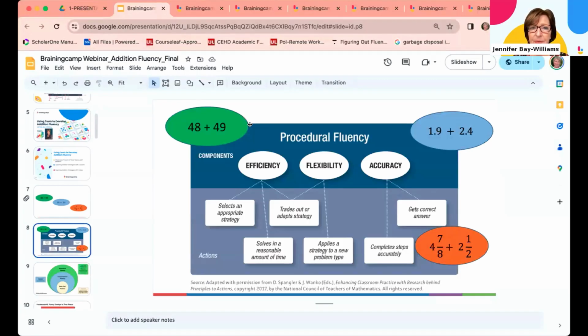Thus, they're more efficient, and that's what a fluent person would do, is look for the most efficient strategy. So the same would be true with 1 and 9/10 plus 2 and 4/10, and then also the fraction problem. But I'm going to leave those for later because we're going to be tooling around and we're going to come back to these problems, and I'm going to put you to the task of thinking about the strategies you've explored when you see these problems again later.